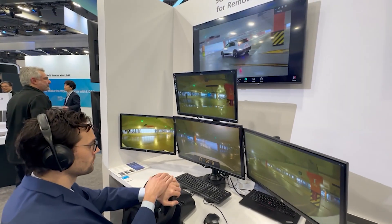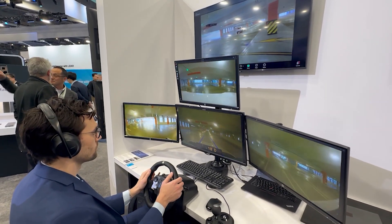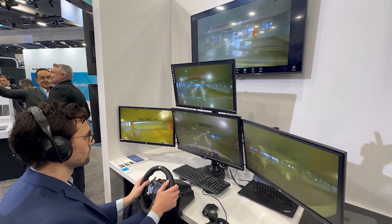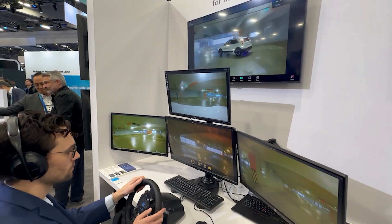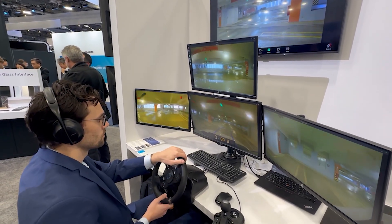Tell me what we're looking at here, this remote control station. We are looking at Christian, who is with Mapless, who is controlling one of our vehicles in Detroit right now. At the top, you see the live feed of the vehicle, an external shot of that vehicle. And at the bottom, you see Christian controlling that very same vehicle in Detroit in the transportation innovation zone over in the city.